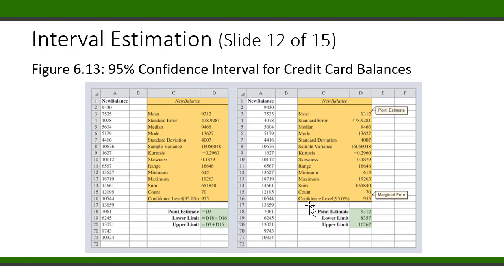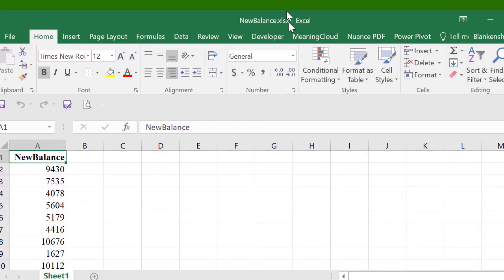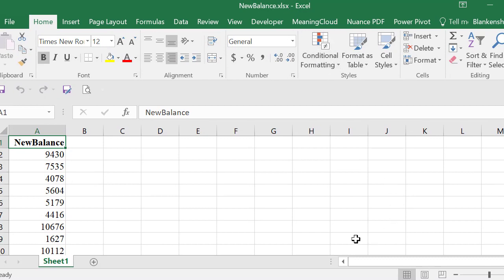So the min of these new balances is listed here. Let's go ahead and show that. We'll need to make sure that we have descriptive statistics from the list of analysis tools, so we need to make sure our analysis toolpak is on. Typically that's one of the first things I do when I get into Excel. This is the same data, I just pulled it. The book gives you the name of the file, which is New Balance.